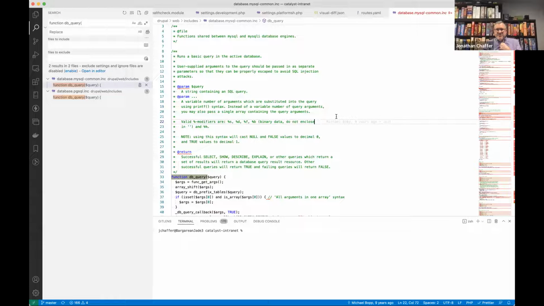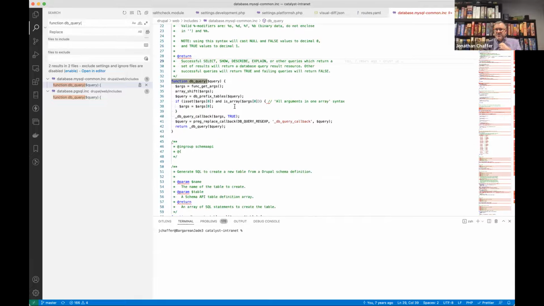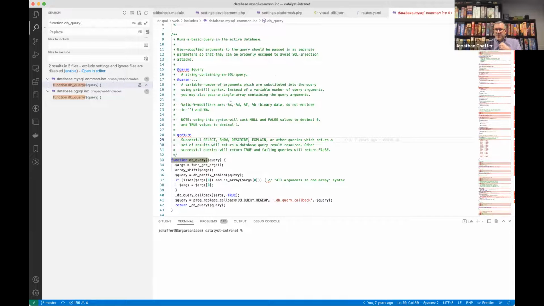If you were going to make a database query, PHP has database functions, but instead of calling those, you would call this db_query with your query in it, and it would do the substitution and escaping. But Drupal works with MySQL and PostgreSQL, and you might be using either one, and the details are different, but you would call the same function for those.